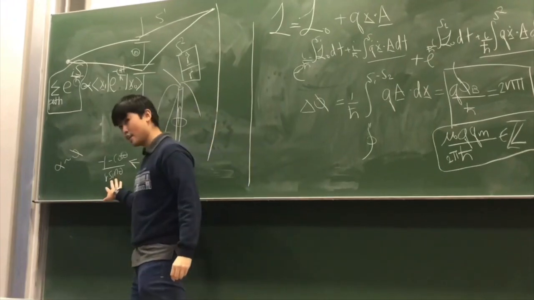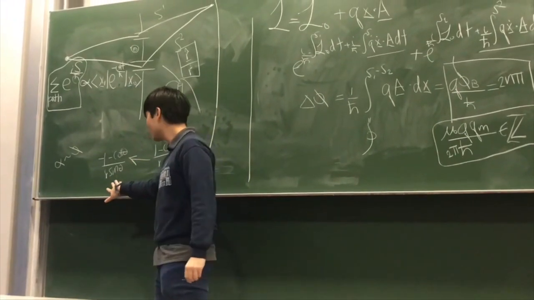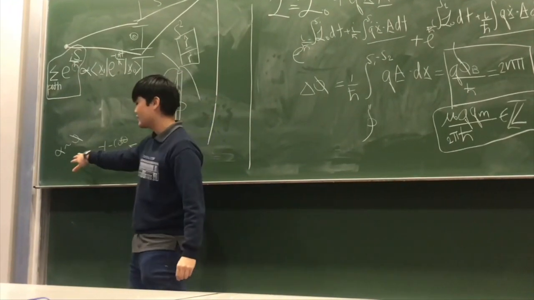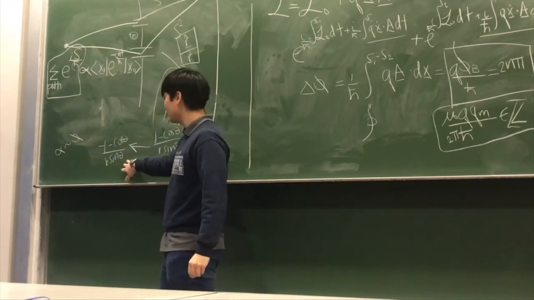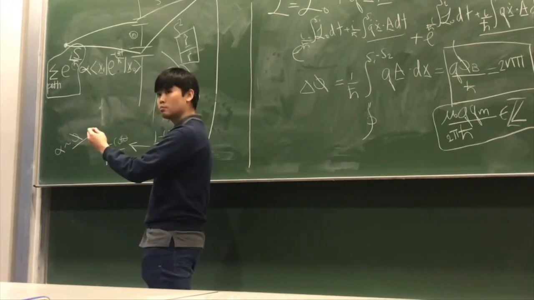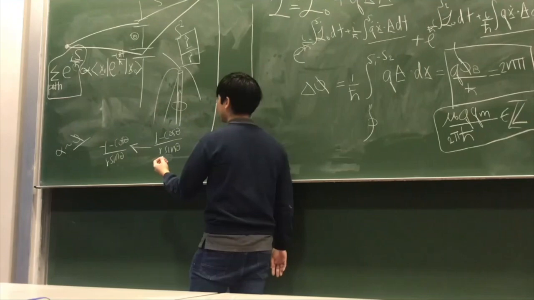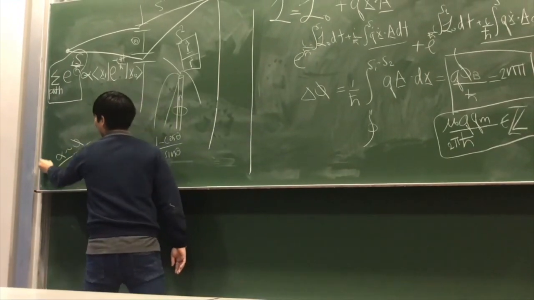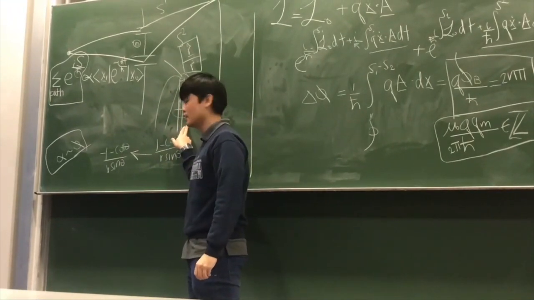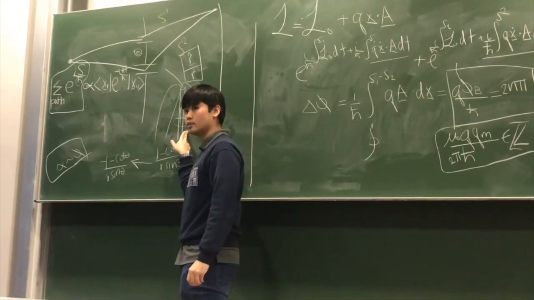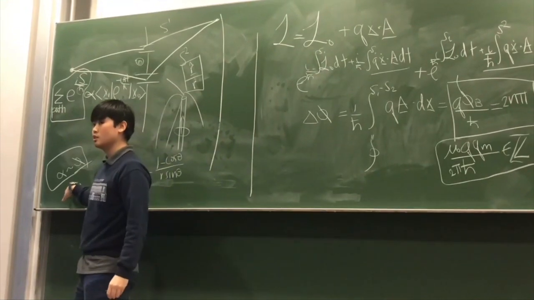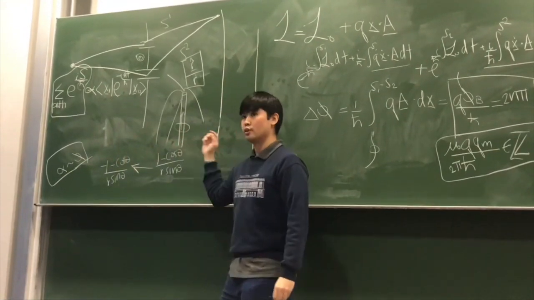Now you might call this a gauge transformation. It is in one sense, but if you want a strict gauge transformation, a transformation that actually leaves the field untouched, this is not a gauge transformation. And the reason is this is not a function, it's not single valued. So what I'm saying is that if you do this so-called gauge transformation, you actually change the field, so it is not a gauge transformation. The string itself is gauge invariant, so it's not dependent on the gauge. But when you do this so-called gauge transformation, it corresponds to moving this string.